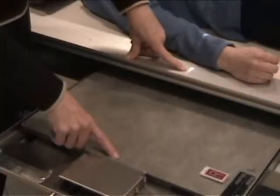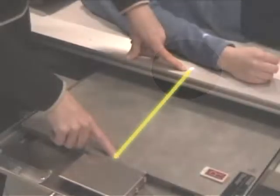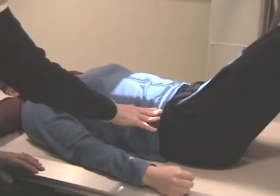If you can look down here, here's a centering gauge. I think you can see it on the table. It should line up with the center of the film. Floating tabletop, it's a good practice to line those two up. And then you can just push the bucky tray all the way in, and then we focus on the patient. The tube and the film will be lined up. Now we just have to center the patient.